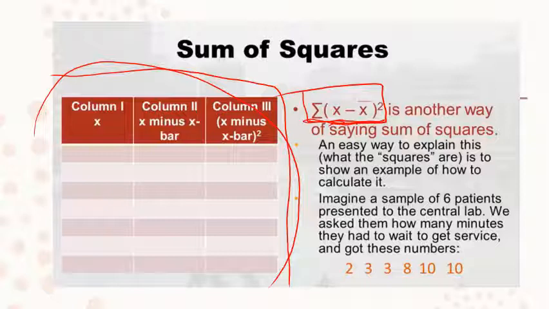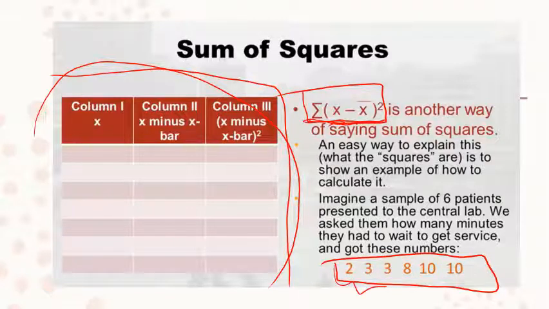So what we did was we asked the patients how long they actually waited to get their service. And these are the minutes that we got. Looking at the data, I would assume maybe we didn't have very many patients during one time, so the patients were able to go in and out. And maybe during another time some of the staff members may have been on lunch break, or maybe we just had a rush of patients, so they didn't get in and out very quickly, or something is going on, right?